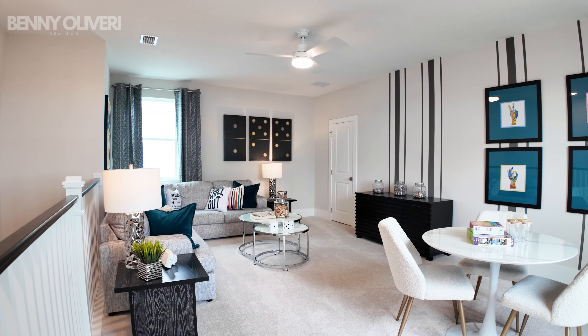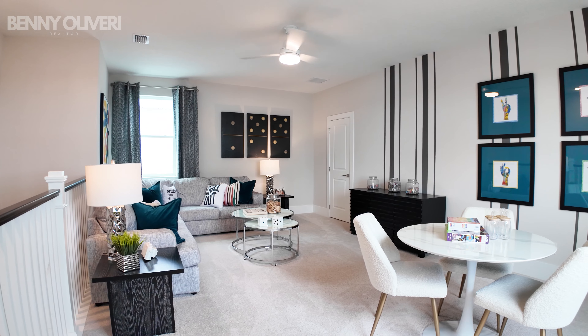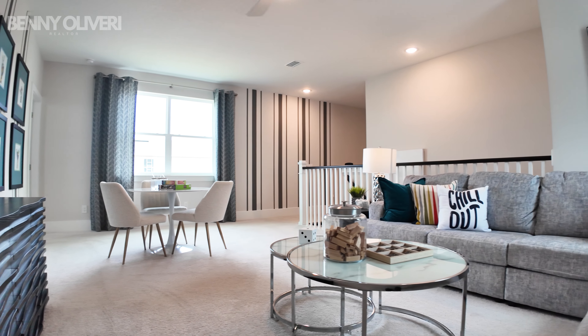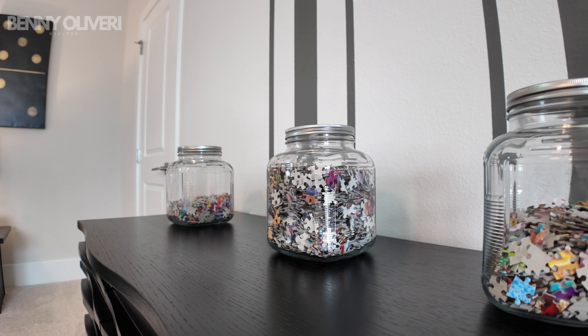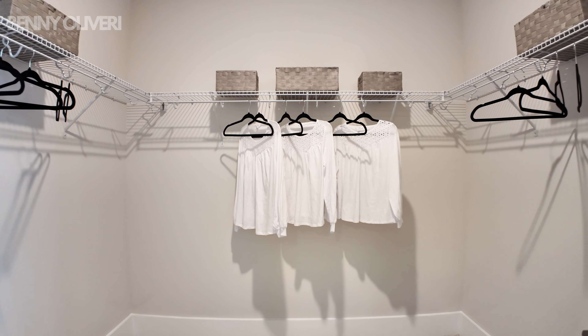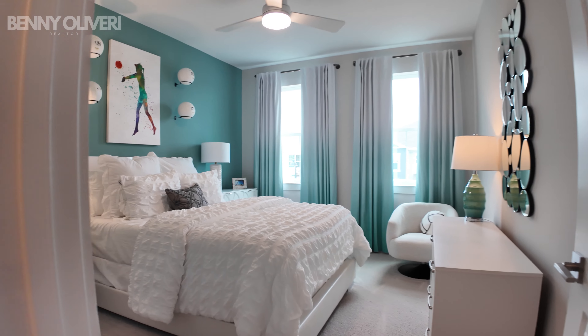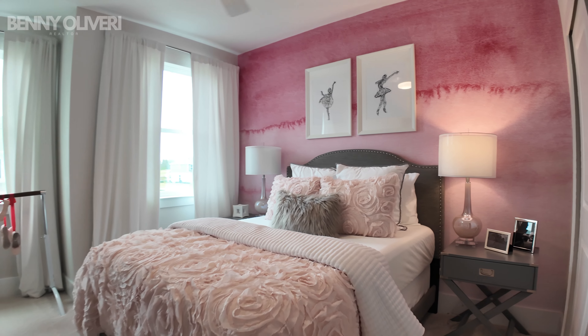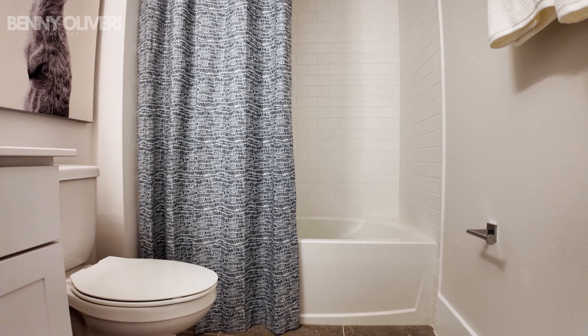Coming upstairs, you turn right into a great loft area. This is a fully functioning loft — not just a small reading space. You could have a full-on cinema setup in here, or use it for puzzles, game nights, and playing cards. The fun options are endless. Just off the loft is a very spacious bedroom with a large walk-in closet — perfect for guests, especially being this close to the Disney parks, or for an older teenager. On the other side of the home there are two additional bedrooms, both with a good amount of space, and a full bathroom.